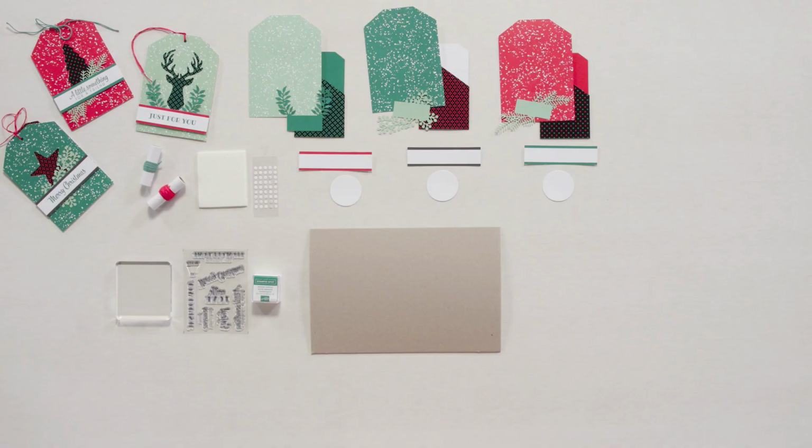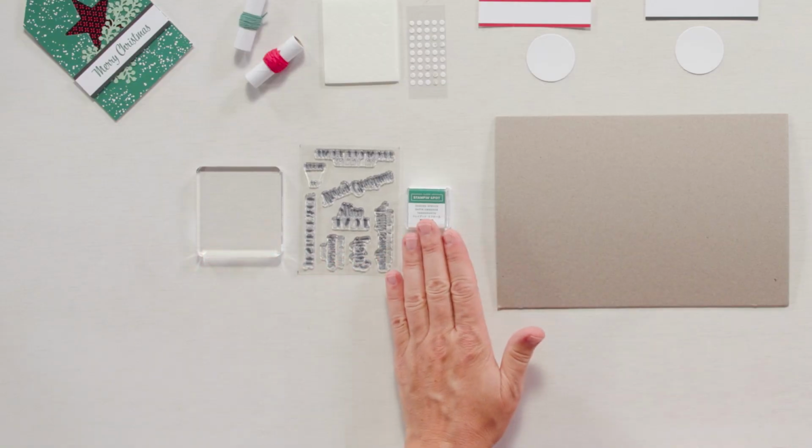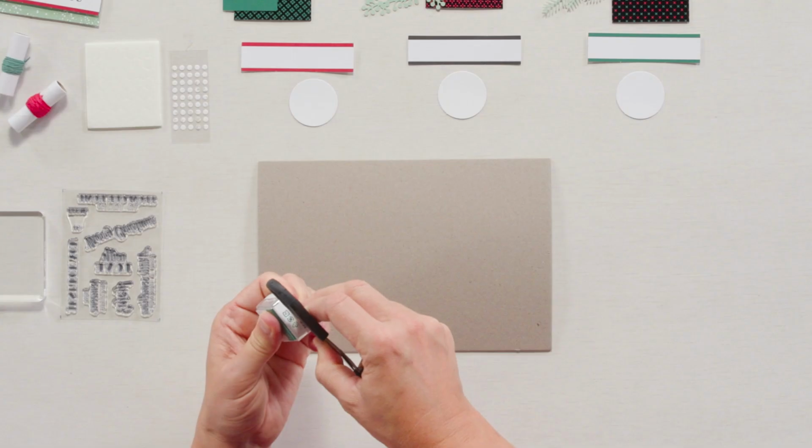I prefer to do my stamping next. Stamp before you stick. Stamping can be intimidating at first, but don't worry, we've got this. We'll need our block, stamp set, and ink spot. Place your desired stamp on your block, open your ink spot, and we're good to go.